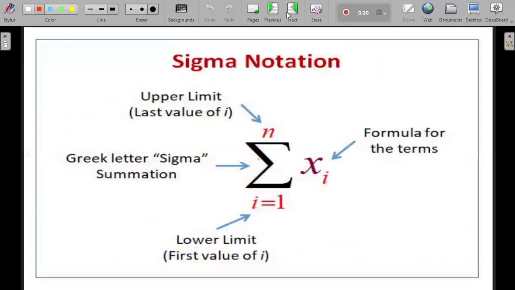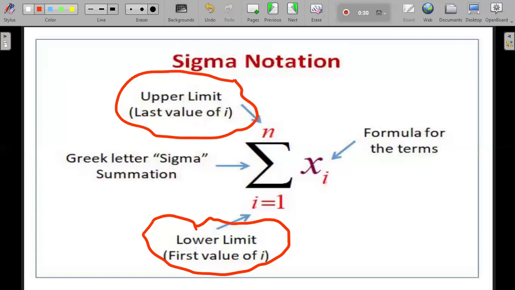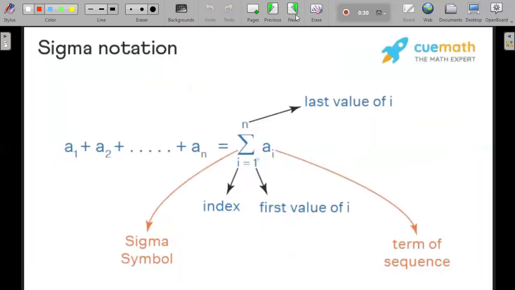So now let's look at an example. Here again, I was explaining what it means. You have the lower limit here where you're starting from, and there you have the upper limit where you are ending. This symbol here simply means summation or sigma, and then here you have the formula for the terms in that sequence, or that were collected for that variable.